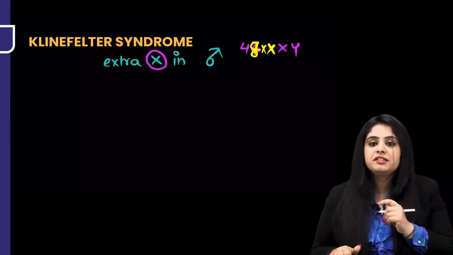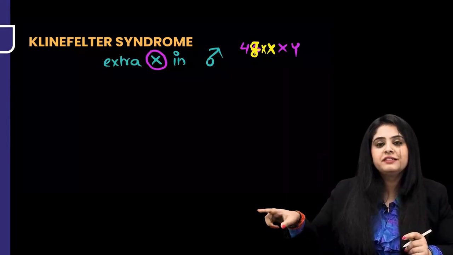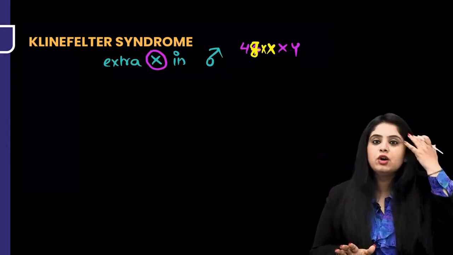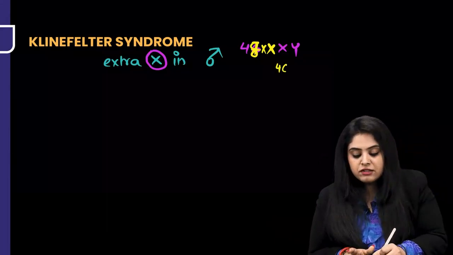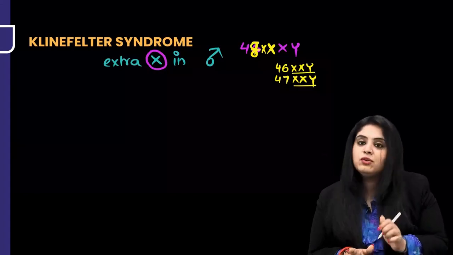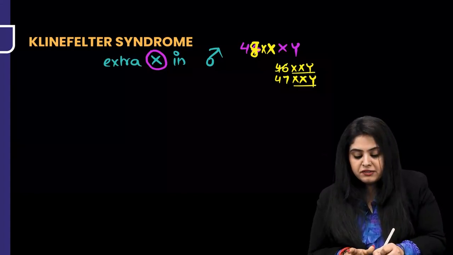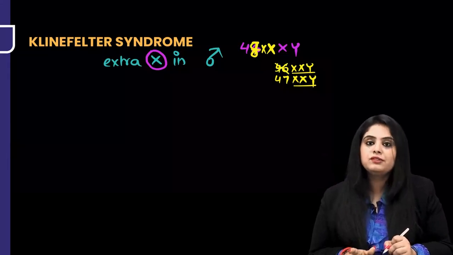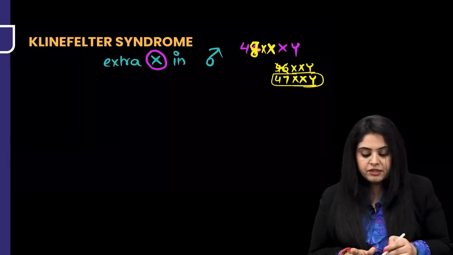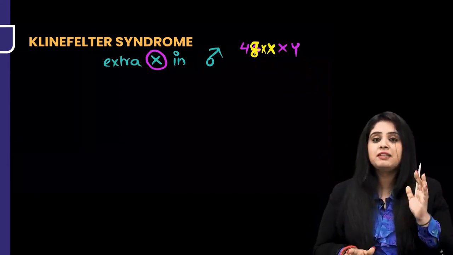That's a very common mistake students make. They only keep adding XXX and forget to change the total number, and that's why the examiner will catch you in the options. So if they say Klinefelter is 46XXY or is it 47XXY? You will say XXY, so I know both of these look like Klinefelter, but this one is wrong. I have to change the total number also, na? So it becomes 47XXY. Samajh aa gaya? Where is the examiner going to catch you? In basic mathematics.